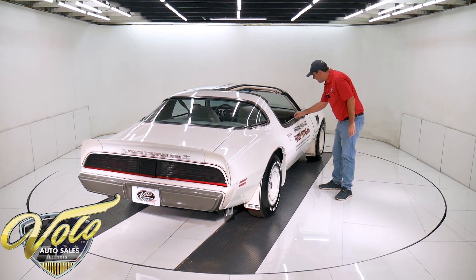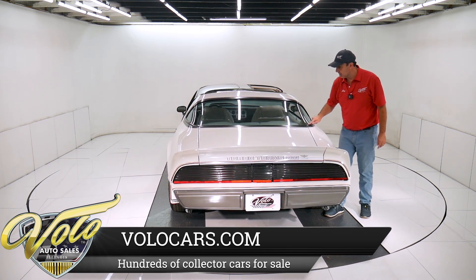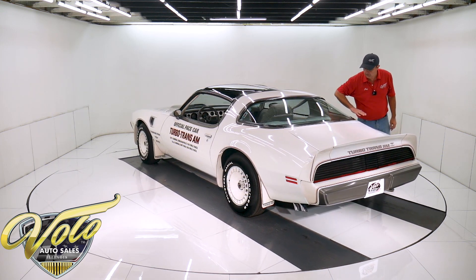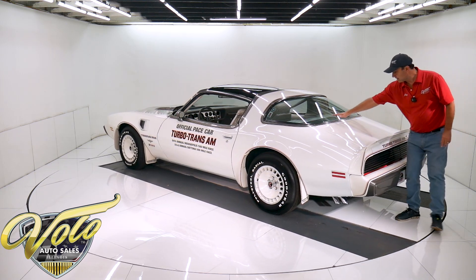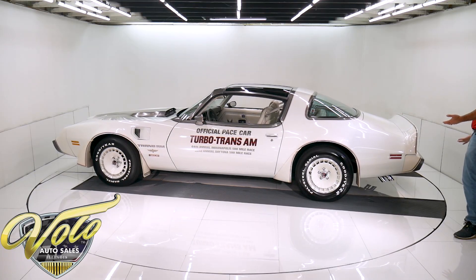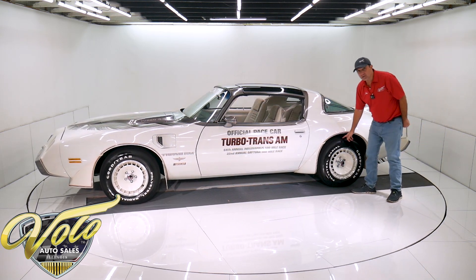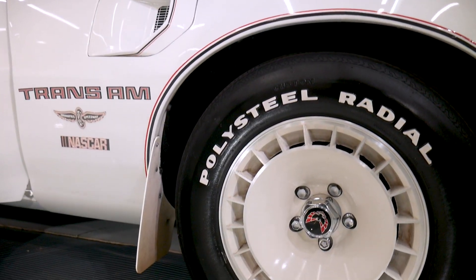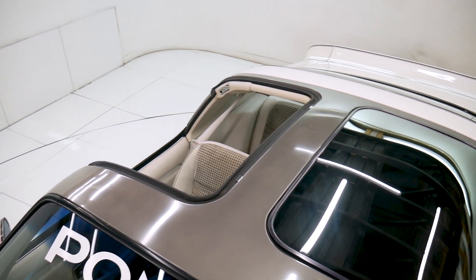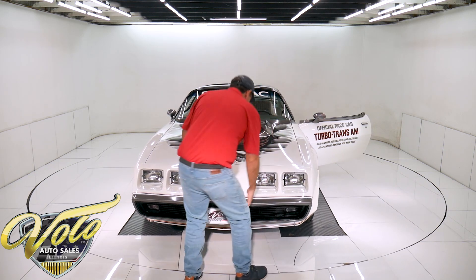This rubber right up here on top of the door is brittle — there's a little chunk missing right there. The weather strips around the T-tops and doors are excellent. The black trim is real nice. Rear window defroster, inside the speaker tray, the factory speaker grills — all real nice. Rear bumper, just like the front — no damage, looks real good. The tail lights are pretty sharp looking. Has the exhaust splitter tips. These are the original tires — never been changed. 15 by 8 wheels painted white. There are silver tinted T-tops that came on all the Pace cars. They put mud flaps on there, which saved the car from getting all chipped up.